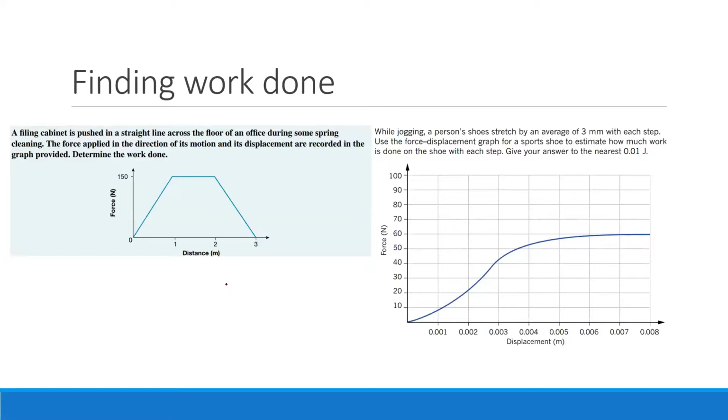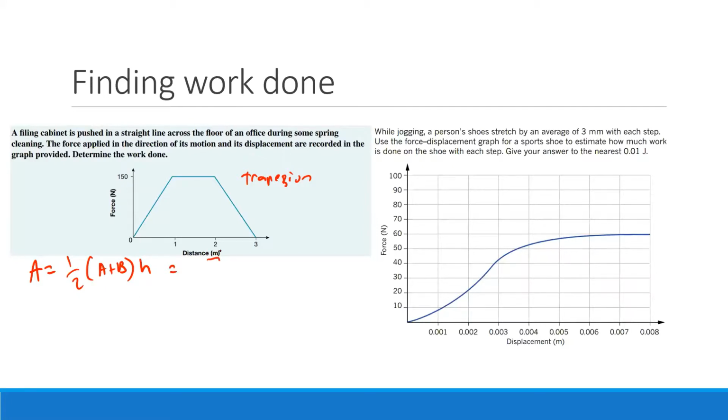How do we find out the area of this? We want to find out the work. The work equals the area. So to find the area, we're going to find the area of a trapezium. If you don't know the area of a trapezium yet, look it up, but it is half (a plus b) all times h, a plus b being the top and the bottom.